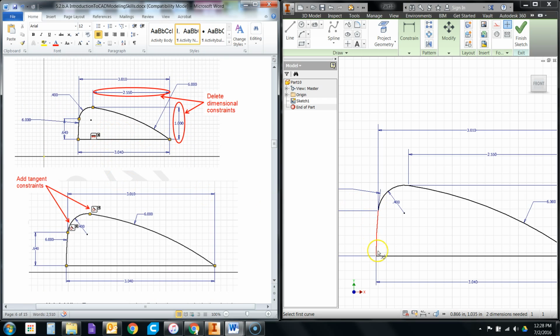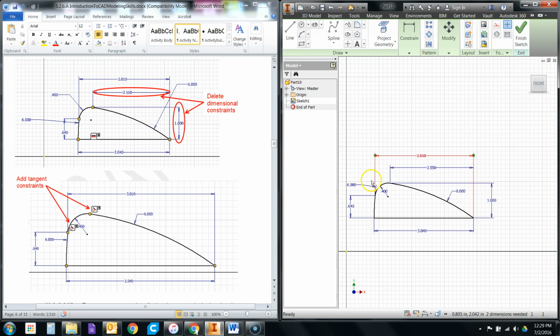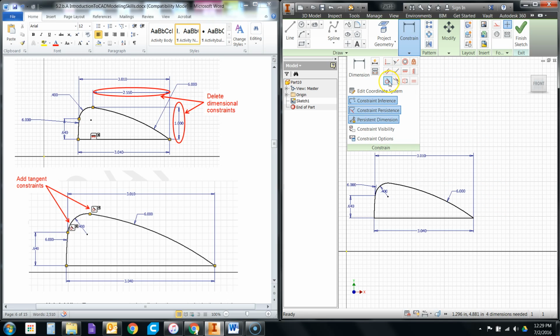And the edge that they're talking about is literally the profile that you see, and you'll see this in a little bit. So what I'm going to do is, even though I know that they're tangent with each other, follow their directions of deleting this dimension and this dimension, and then applying that tangent constraint that I tried to apply a moment ago.